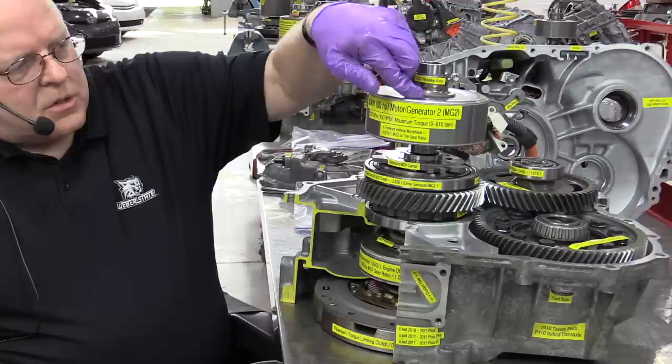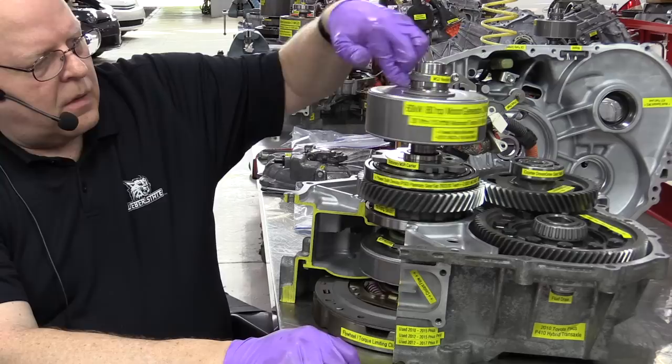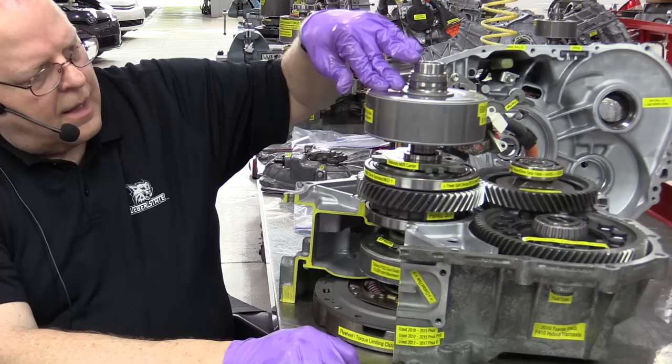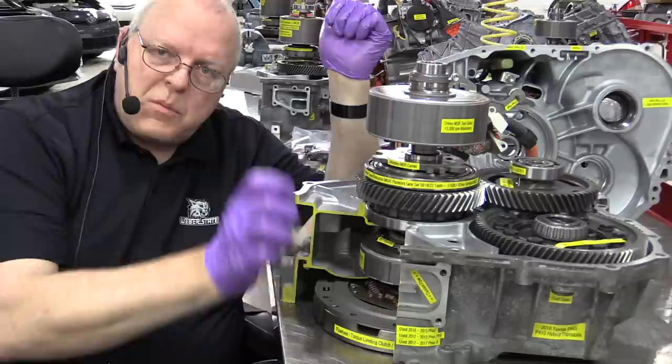So let's check that out. Notice the sticker location here. So let's make this rotate one time. So here we go. 1, 2, 3, 4, 5, 6, 7, 8, and 8.6 is about half, a little more than half over here, and our sticker is back to where it was. So that means this MG2 rotor did not slow down, it sped up.